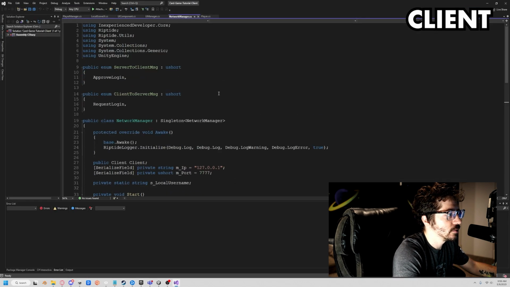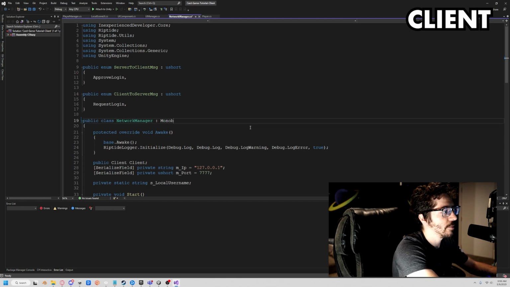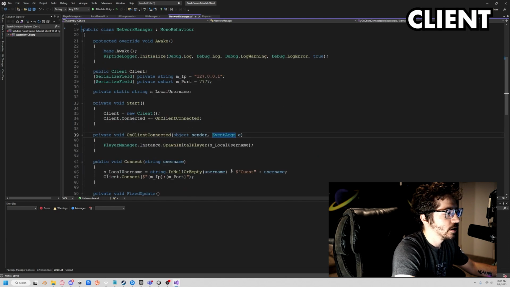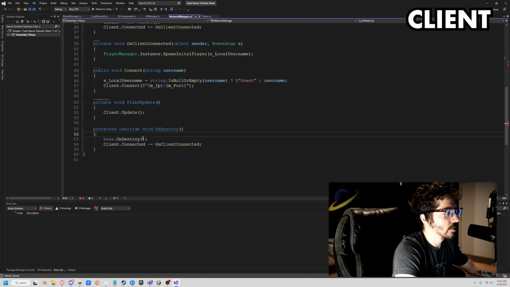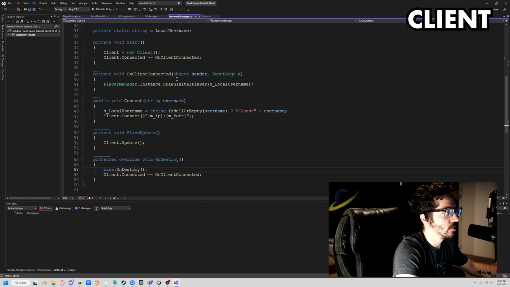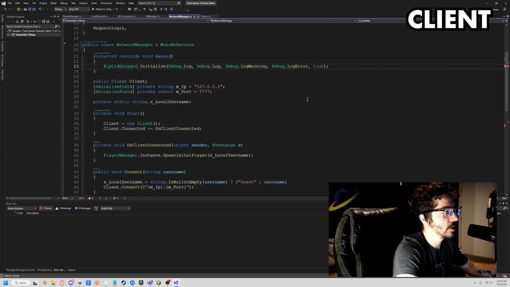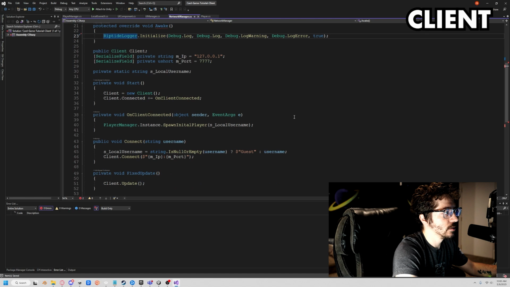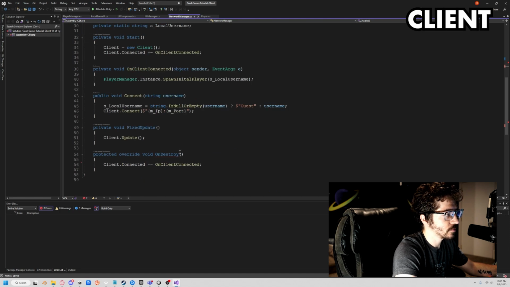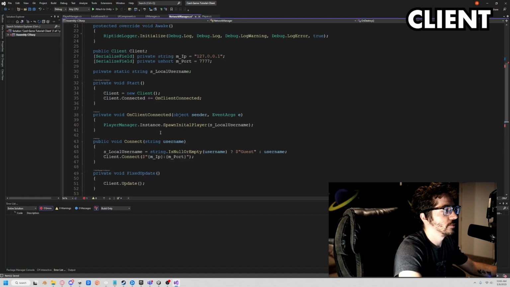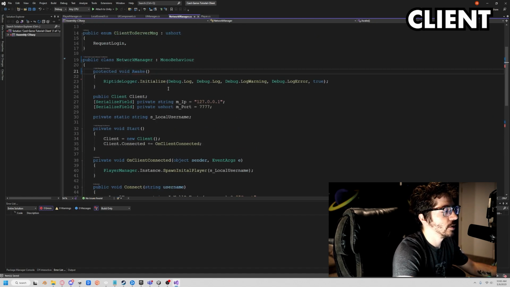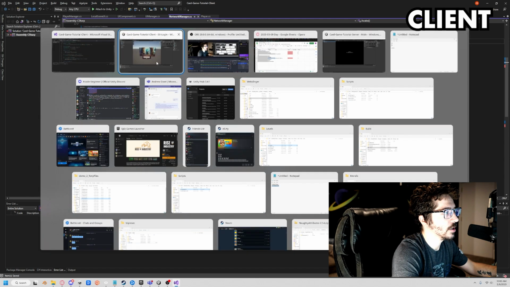So if you look here, we have our singleton network manager. Well, what I'm proposing is, what happens if we bring this back to our friend here, monobehavior, and fix the issues. So here we have the on destroy, and we're using base on destroy. Well, let's just get rid of that. We have no base on destroy, no base on awake. We're good here. And no override. Okay, so we're just doing this, right? And anything we needed through the singleton is going to show up here.